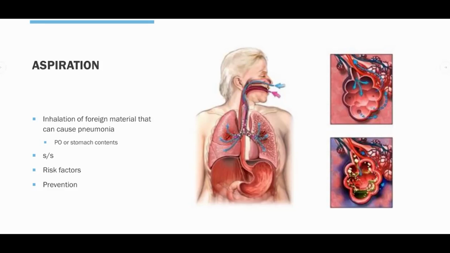Other risk factors besides age and swallowing difficulties include stroke, because it will lead to swallowing disorders, seizures, and brain injury. All these can lead to an altered level of consciousness. So if you think of a patient with altered level of consciousness, or inability to follow directions correctly, always giving them food is not always the best idea because we don't know how well they'll swallow. Being supine, laying flat, is another risk. To prevent this, when someone's eating, their head needs to be up at least 30 degrees, if not more, if they can tolerate it.